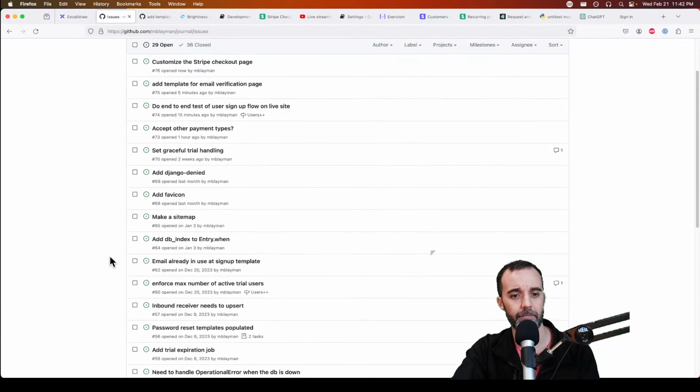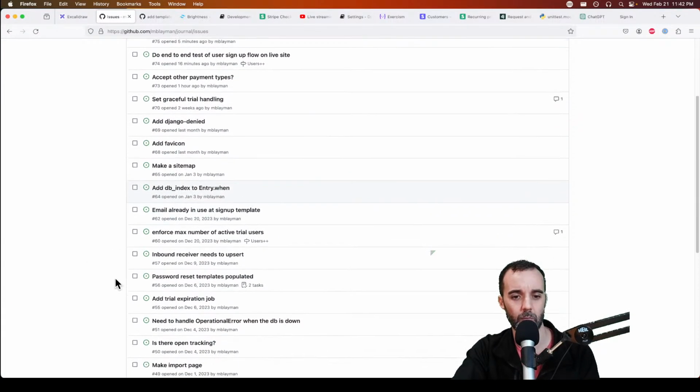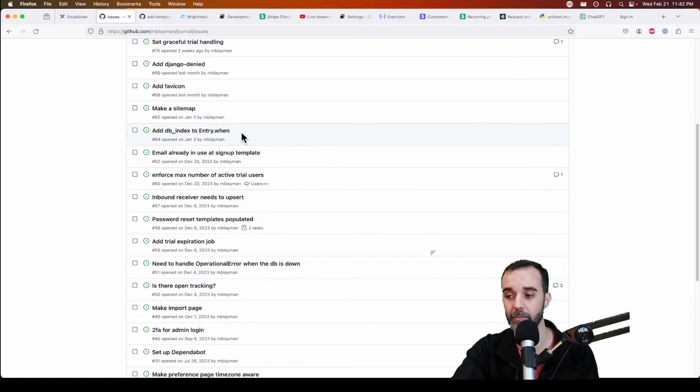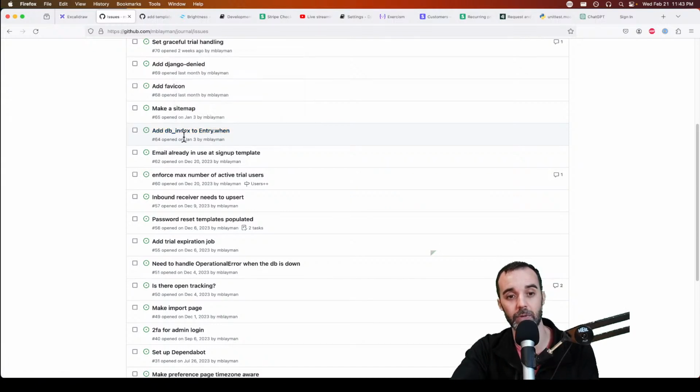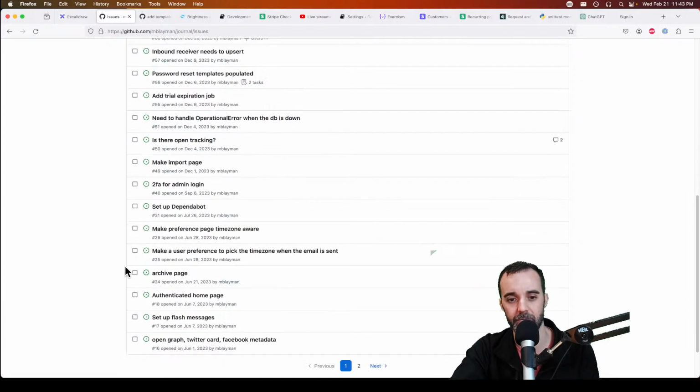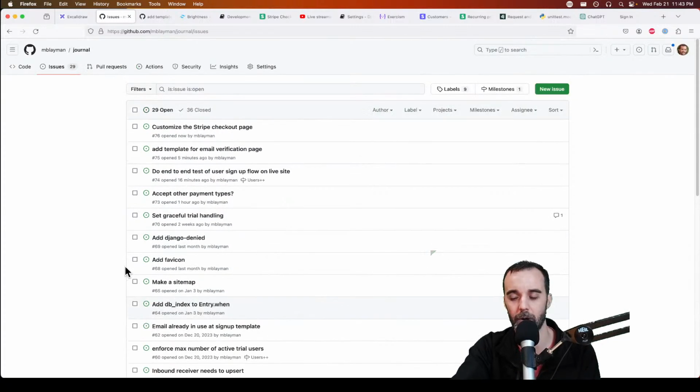Then at that point we'll have some freedom to talk about other things. Like I think as we add more journal entries, and especially if there are more users in here, we definitely need a database index on this before that database table gets big. Yeah, there's stuff to work on there. Cool. I'm going to call it here.